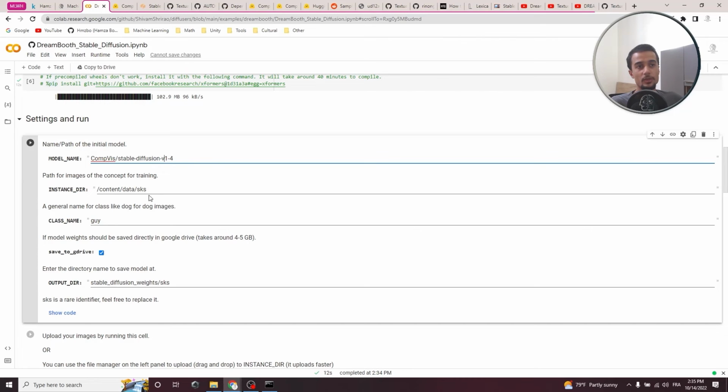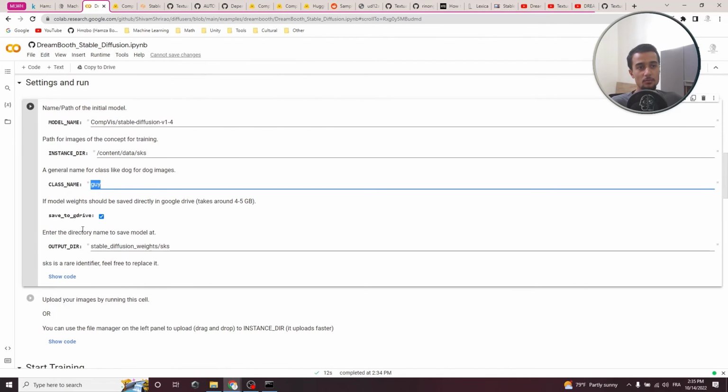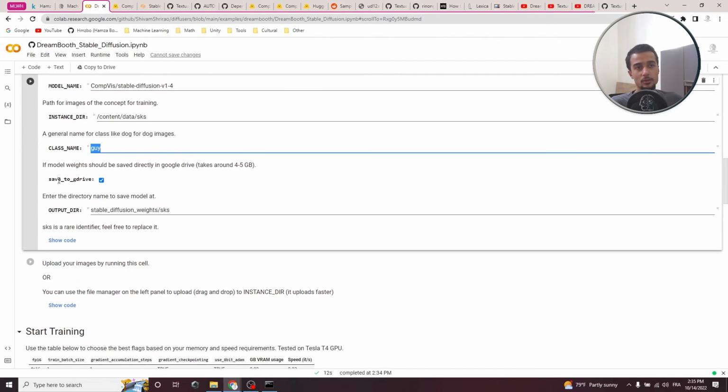Okay, so then we have here the instance directory. We need to provide the directory containing the training images. We need to provide the class name and either to save it to the G drive or not. And of course, the output directory that we're gonna create to put the stable diffusion weights in.